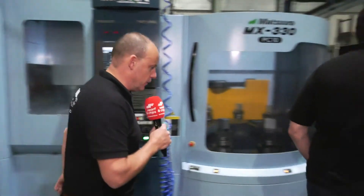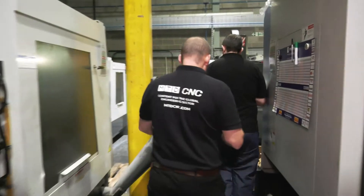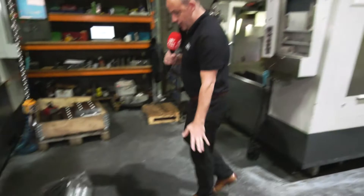What we're going to do throughout this show is look at them actually making fixturing for the new horizontal machining centre, and then look at that in action — their new Matsura, which they've just purchased. Ryan, let's take a walk and have a look at where you actually make these fixtures, and one that I believe has just come off the machine.